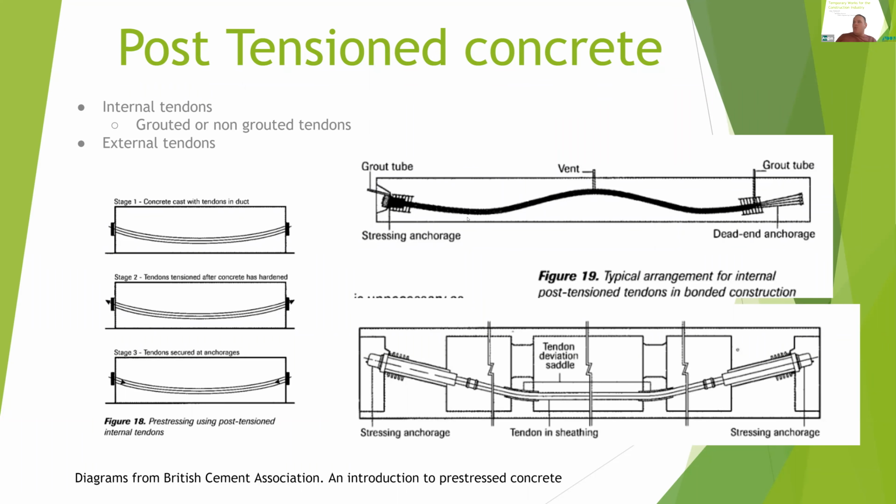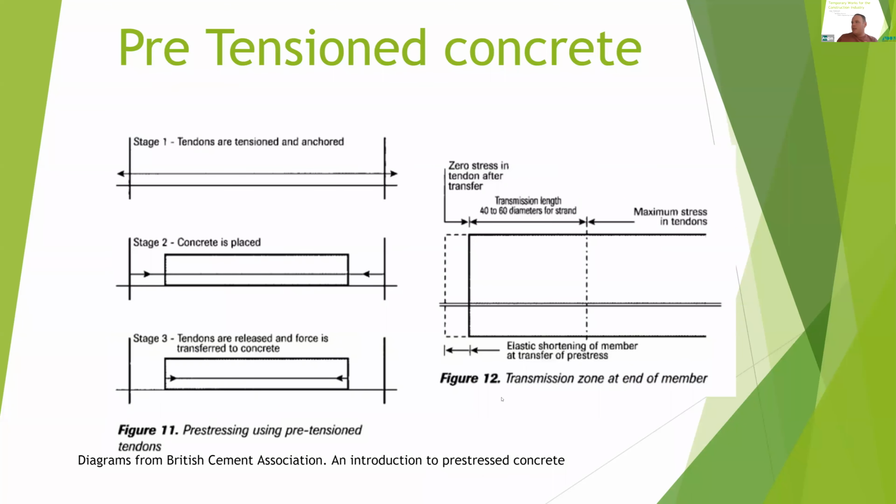Typically, the tendon will run inside the concrete in a sheathing, which is being cast into the concrete. So that provides a bond between the sheath and the concrete. Typically, you then grout the tendons in place. That locks the tendons into place and transfers the stress into the structure, though the main transfer is carried out by the anchor plates at either end. If this is grouted up and then you cut through, you'll get an anchoring situation very much like this.